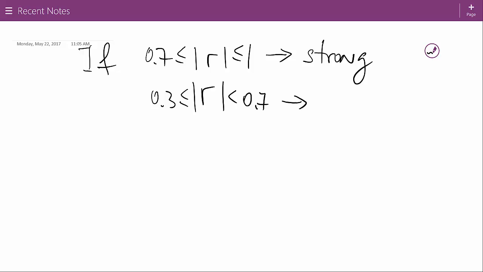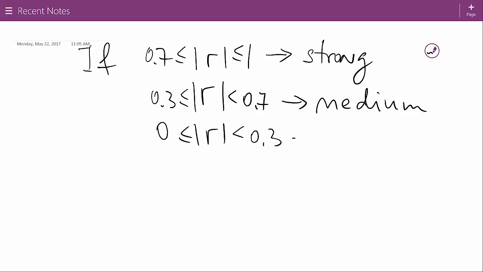Not strong, but medium. And if the absolute value is between 0 and 0.3, then we're going to call it weak. Okay? So in other words, in order for us to find out if something is highly or strongly correlated, we should be on the lookout for either high positive values or high negative values, right? More than 0.7 or less than -0.7.